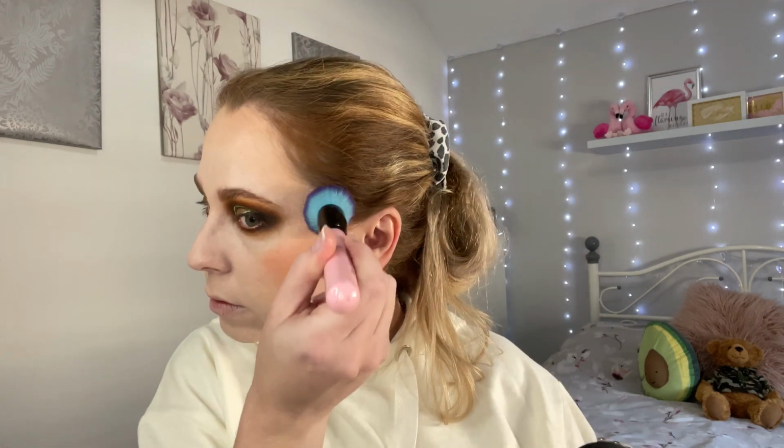And then for blush, I'm going to go into my Melt Blush Lights in Cali Dream. It is Kerry's Dream because it is Kerry's favourite blush and I love it. Yes, we are going blush heavy. Come on, look at the eyes. The eyes are dramatic. We need heavy blush.